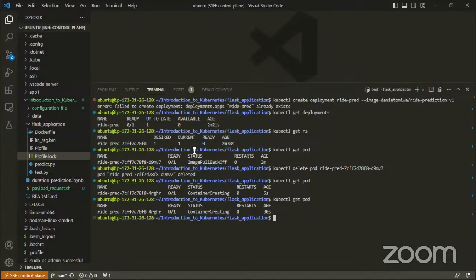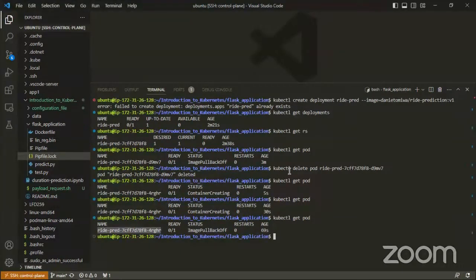I'm just trying to make you understand, that's why I'm explaining it like this. And then it goes and tells a pod to create this container for me in a single pod. And then the container is trying to be created, but it is unable to be created because of my mistake, right? And if I delete this pod, you can see that it got created again.